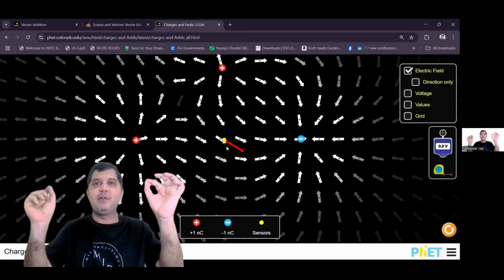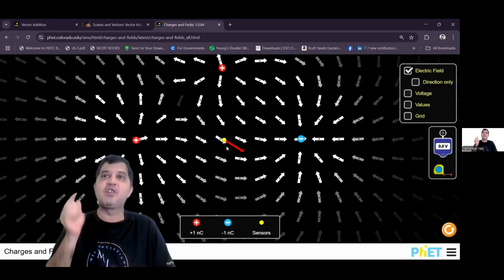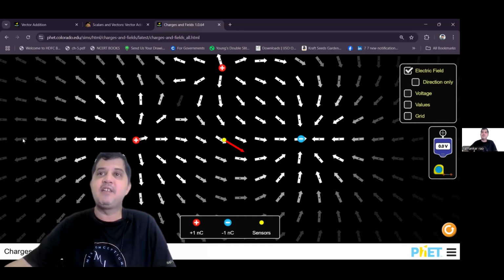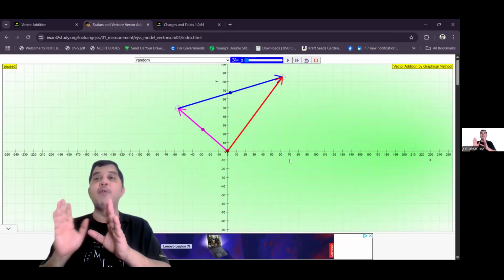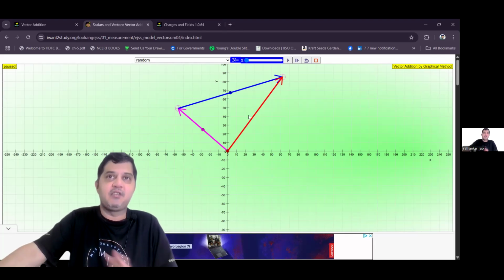2 charges are being given over here. What is the electric field at one point, right? So you can use this one, and you can use the concept of vectors, and then you can take them back and forth over here, and then teach the vectors over here and say, this is how it works over here. Okay, so this is how the vectors can be taught. Okay, or I think of teaching vectors like this. Okay, so it's more easier.